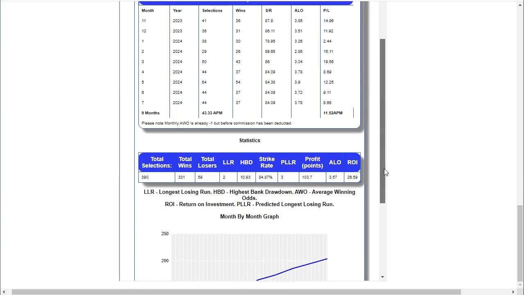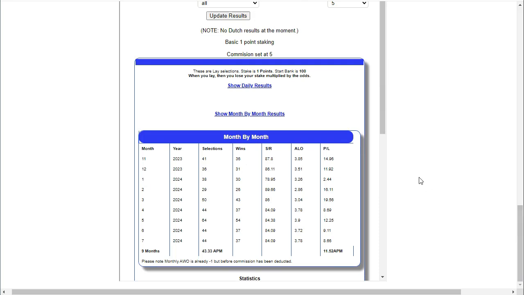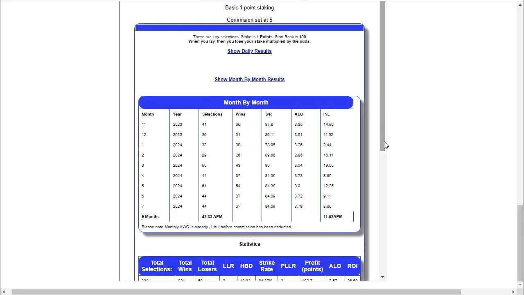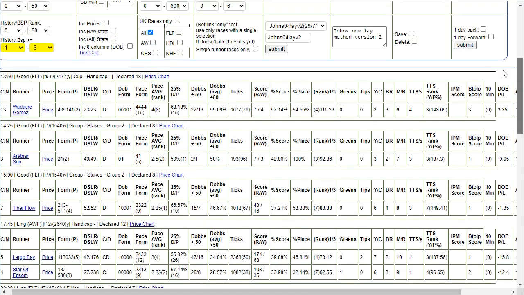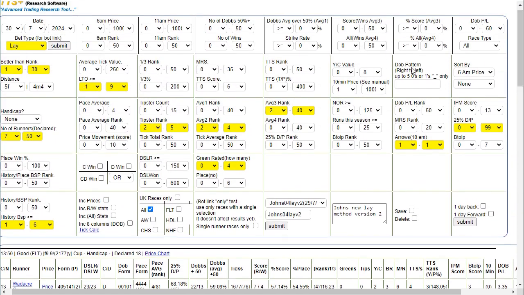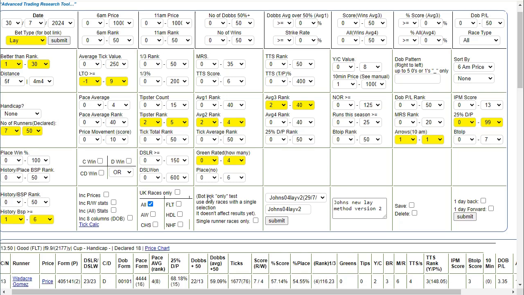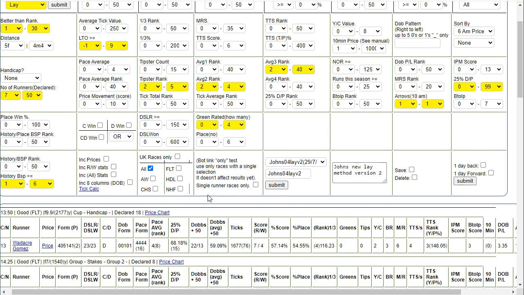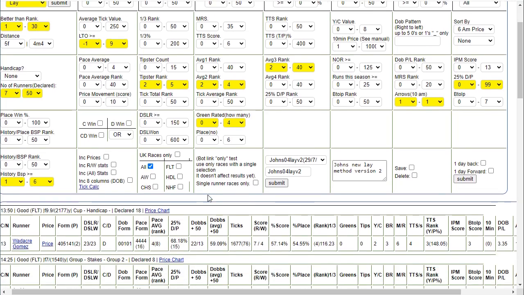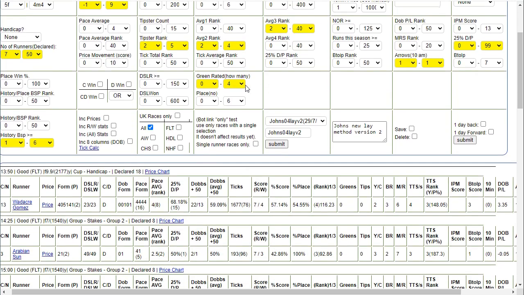Or you can say, no, I like the idea of this system and I'm going to cover it and see if I can win with it, or I can do what I like with it. You may even want to go through and say, well, actually, let me have a look a bit deeper at this system and see if there's any places that I can make it better by adding new filters, or looking at what the results are if you change these filters and that kind of thing.